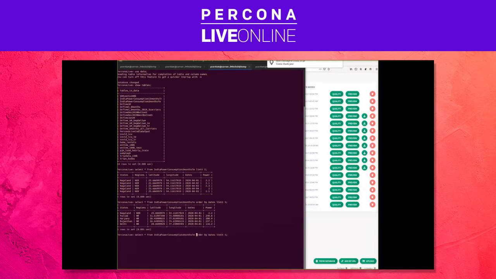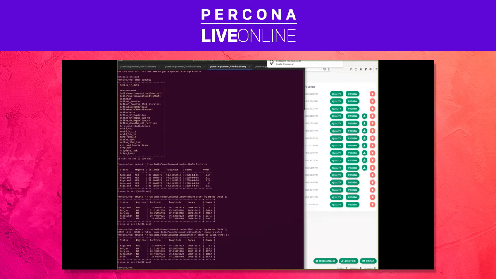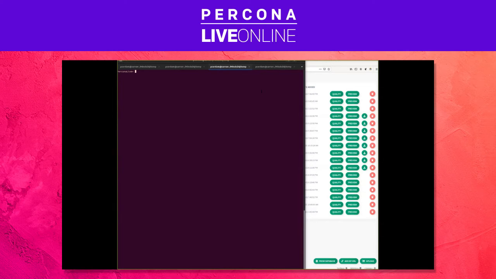If we go to the training data set, which is called like this, you will see it starts on the 7th of January of 2019. So it's quite a while before. And in both cases, we have, as we previously saw, the states, their associated regions, their latitude and longitude, the date where the measurement was taken, and then the measurement itself, which is the power consumption that we want to forecast.